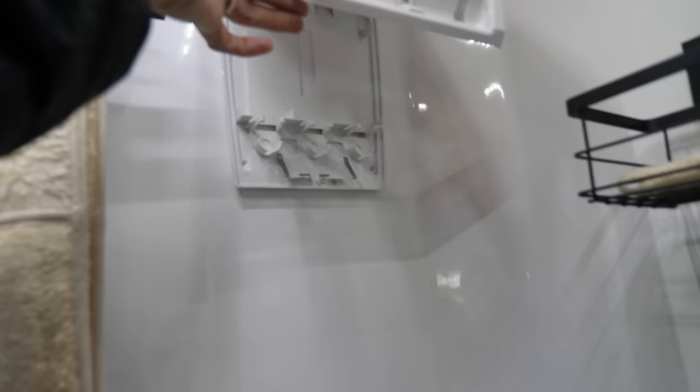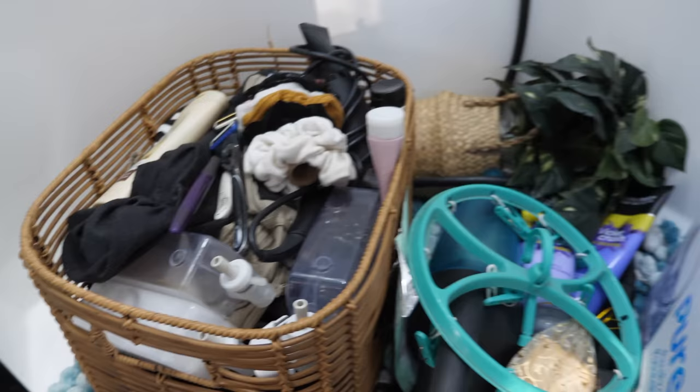In the shower, we have one of these dispensers. I've removed the containers, shampoo, conditioner, etc., and I've put them all down in here along with a variety of other things. Normally this has only got the basket and a couple of things in there. These usually hang on the hooks up here. They've been known to jump off, so that's padded down.